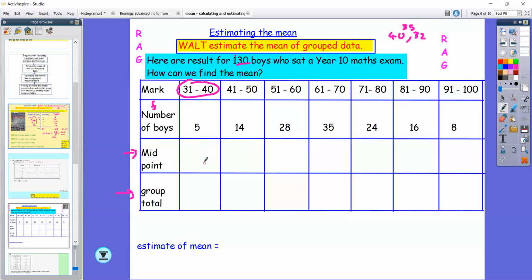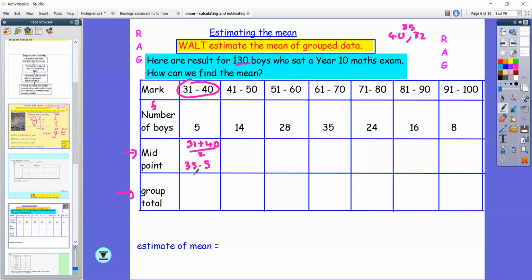So I might now reveal this row here. So what is the midpoint of 31 and 40? And again, a nice one, because this is something I like to run through every time we have to find halfway between two numbers, is to add together and divide by 2. So 31 plus 40 divided by 2 is 71 divided by 2, which is 35.5. So, okay, we can use the midpoint. What's the advantage of using the midpoint?